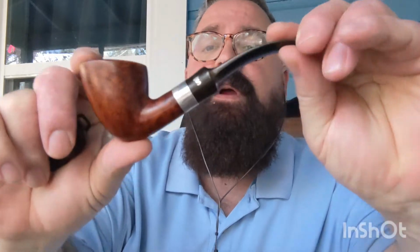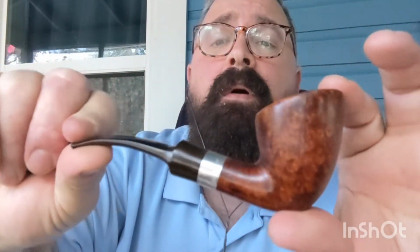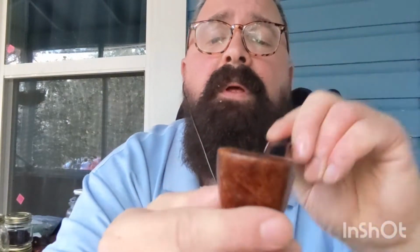I'm your host, Kenny, and in today's episode, we're going to talk about one of the very first pipes I ever restored, and that is this particular Stanwell right here. It has got some beautiful, beautiful grain. If you all can see that well, the rim on this is simply stunning.